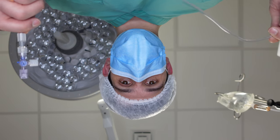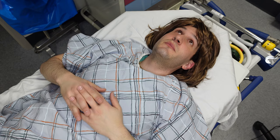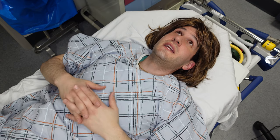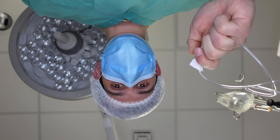"All right Mr. Patient, first thing we're going to do is get that IV tubing reconnected and make sure that still works." "Yeah sure thing doc, make sure that IV still works so you don't have to do that again." Great, running beautifully. So next up I'm going to get some monitors put on you. I break down the pre-anesthesia components into three categories: putting on monitors, pre-oxygenation, and induction.